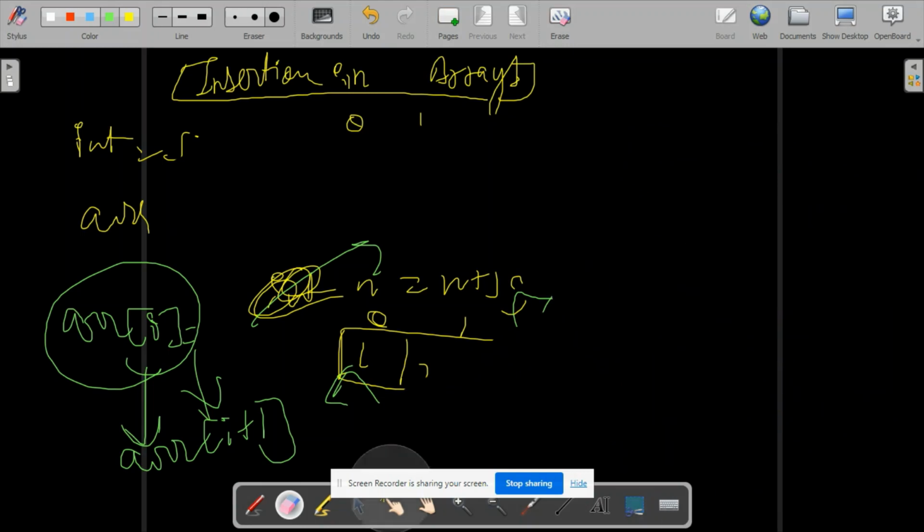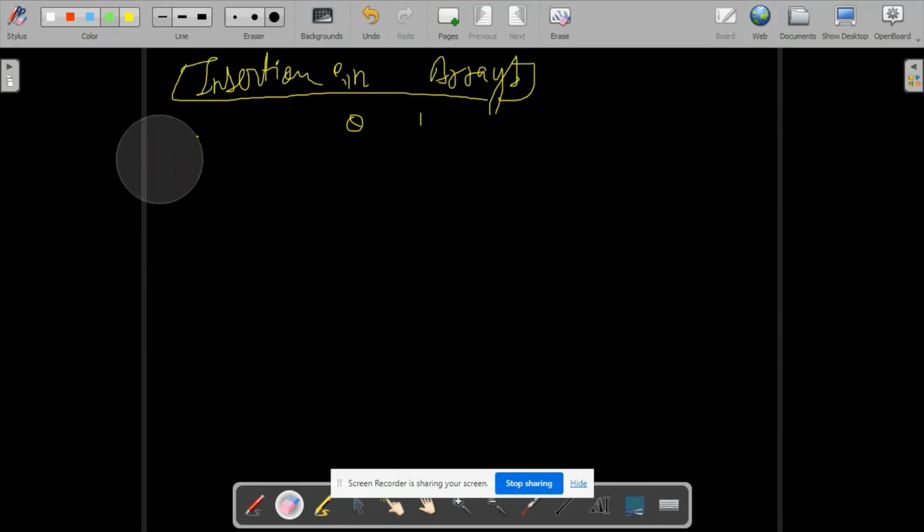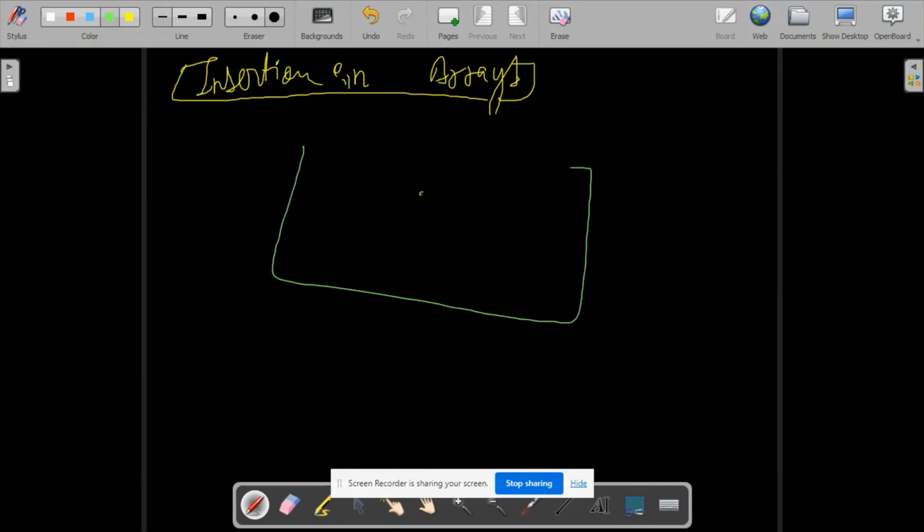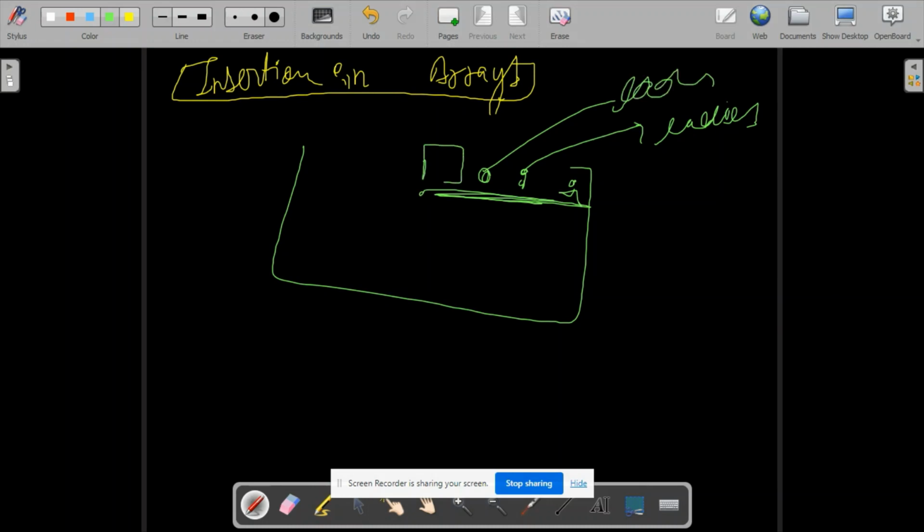Again I'm giving you an example. Now you get to know why insertion is a disadvantage, because it is disturbing other elements. Like this is the bus, there is some seat, there is your friend, there are some aunties, some ladies are here, and this seat is empty, and you came to the bus and said, auntie ji, please shift one position here because I want to sit with my friend.